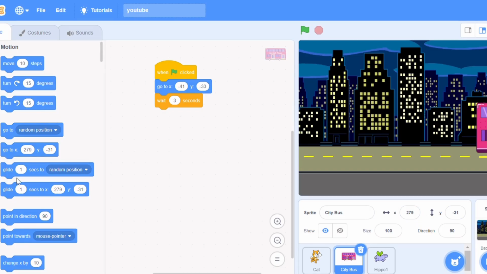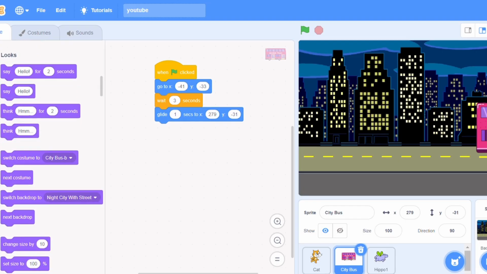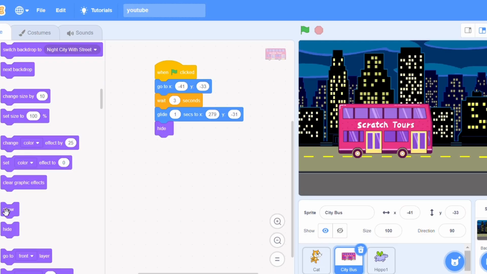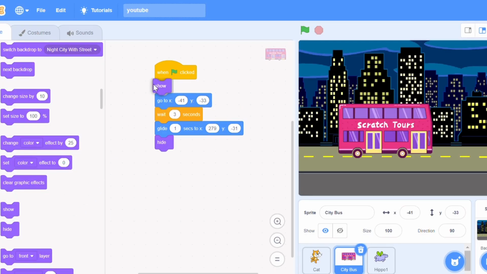Okay, I'll drag and drop this here. After that, I'll add the hide and show block. I'll add the hide, and then I'll add the show block so that each time the bus reaches this position, we'll assume it has gone to the next station. So, that's what I mean.